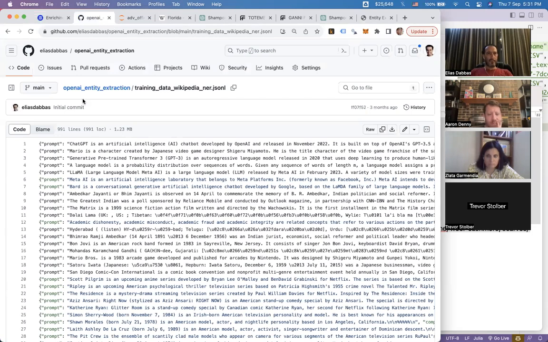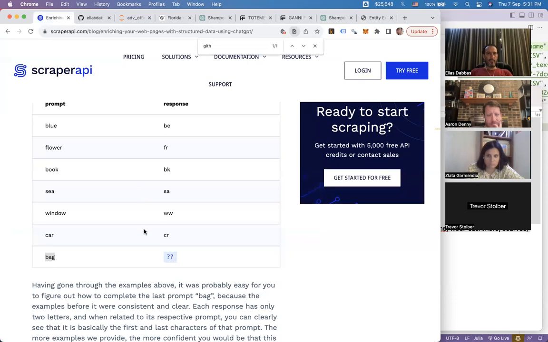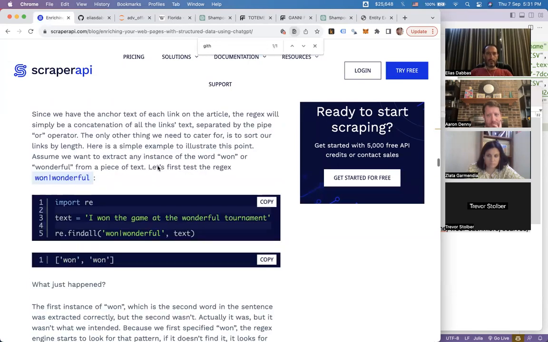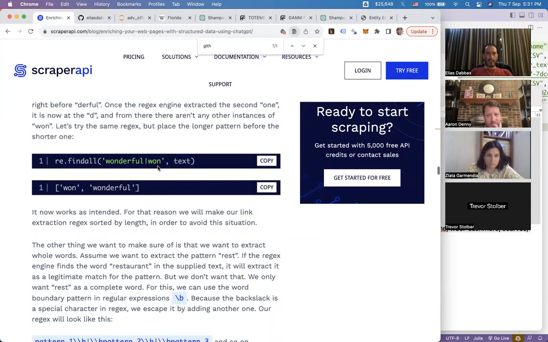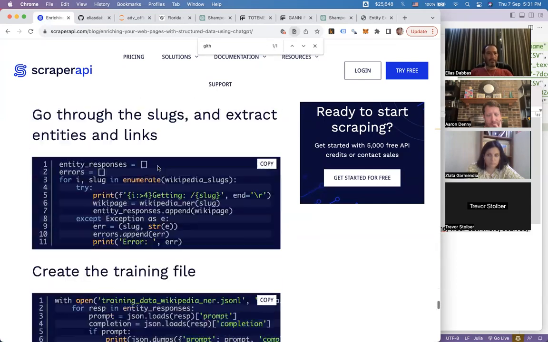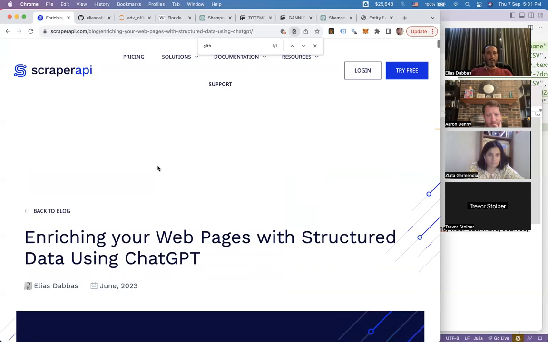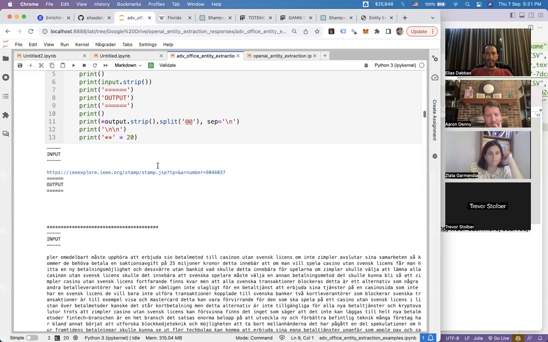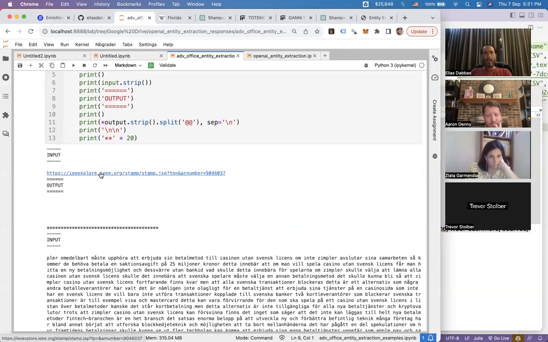So the full code, if you want to go through this, it's here in this article, the full explanation and how you go through this and the crawling and regular expressions and everything. You can rerun this, and we can go through some of the examples. These are actual examples from this app that I'm running online from the server, from the logs.